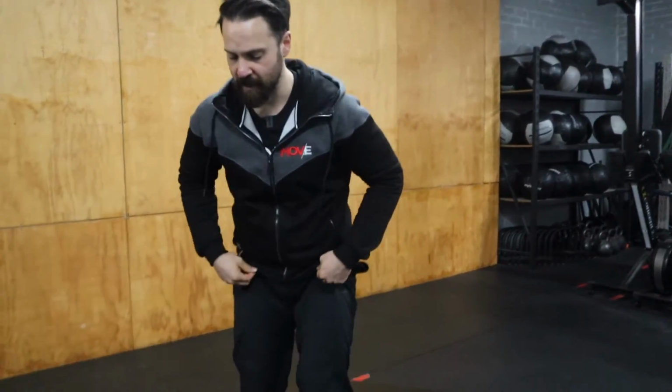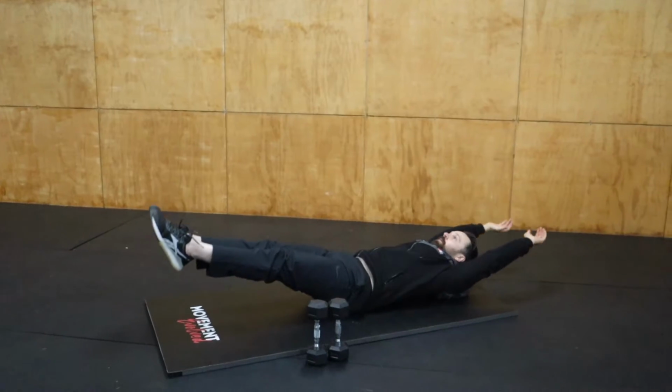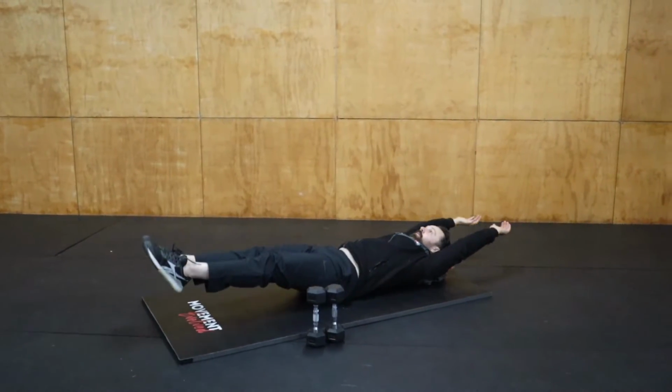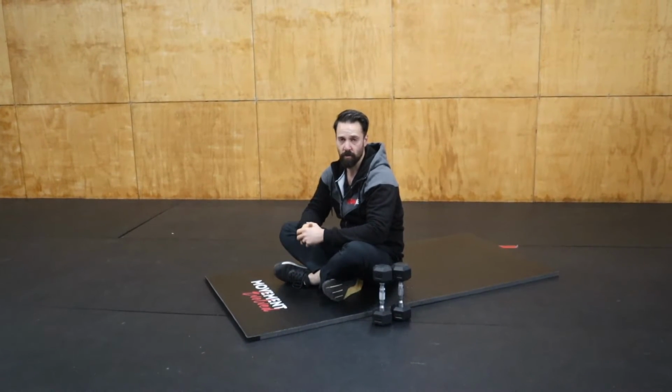So having a look at the movements, guys, the V-up, we're gonna get into a nice hollow position. Okay, and we're moving up to either an ankle or a toe. Whatever touch is going to be nice and consistent is going to be relative to your own flexibility. So for some people, it might even just be mid-shin or the end of your leggings, whatever it is, the tongue of your shoe. Just try to pick a spot that you stick to the whole time. Moving through that nice and smoothly for 15.